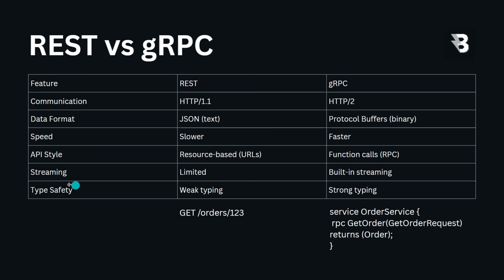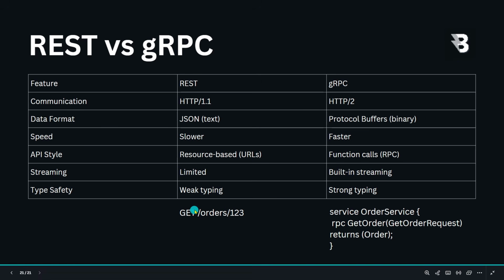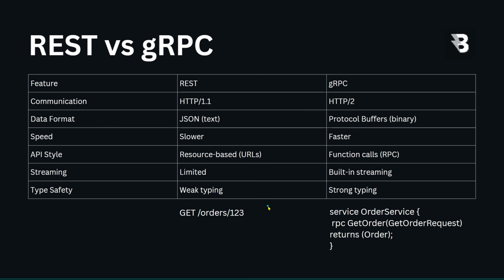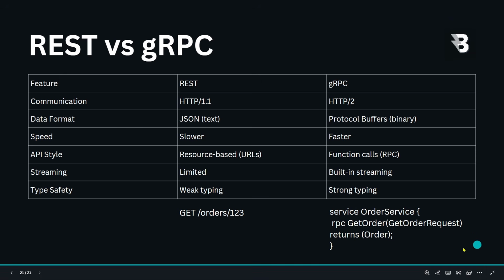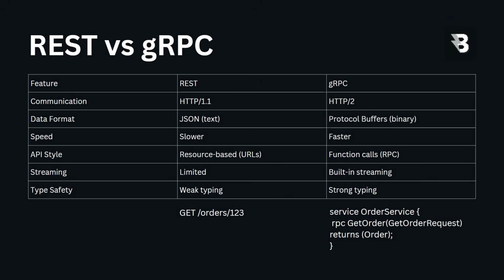Also, the type safety in a REST environment is very weak because you can write a URL call and then send the URL and you won't get the error until it is run, so at runtime, and there is some validation done, right? But in gRPC, because you define a solid function beforehand, when you write your function call, the function will tell you these are the things I need in order to be executed. So that's a bird's eye view of REST versus gRPC.